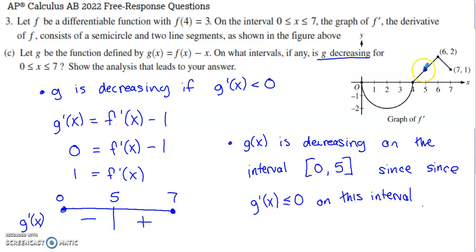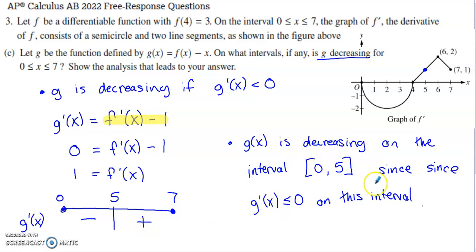Well, this is a graph of f prime, and f prime is equal to 1 right here at 5, and then again right here at 7. Now 7 is an endpoint, so I don't really need to do anything on the bigger side of 7, but on the two sides of 5, I'm definitely going to have to consider what's going on. So what's going on over here at a value from 0 through 5? Well, if I'm from 0 through 5 with my x value, the value of this graph is beneath 1. So if I take a value beneath 1 and I subtract 1, I'm definitely looking at a negative value. But then if I'm above the y value of 1 with my graph, like I am on the interval from 5 the rest of the way to 7, my derivative is going to be positive.